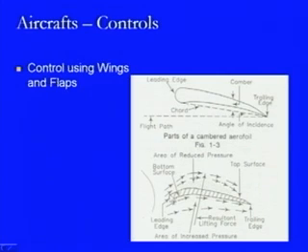Because of this shape of the wing, there will be separation of the air, and this air will go in this direction as well as in this direction. If it is going in this direction, it will go away from the wing and a vacuum will be created in this area, whereas here the air is coming along the surface of the wing, and therefore there is a big pressure zone at this level. Due to this higher pressure zone and the lower pressure zone in this one, this force will start acting in the upward direction, and that is what is the lift.